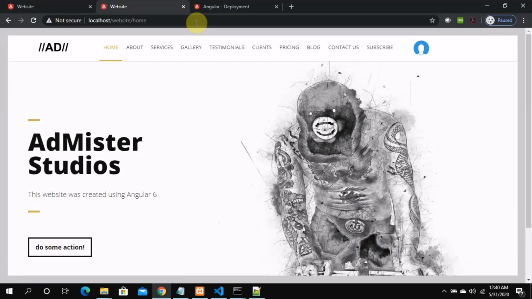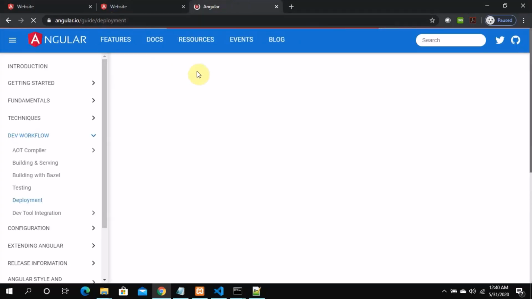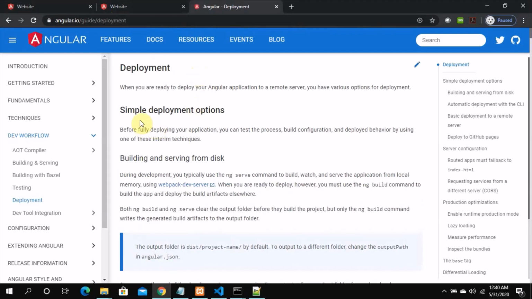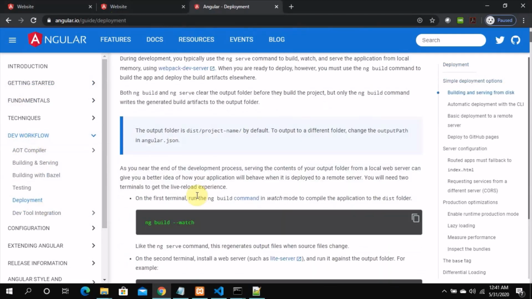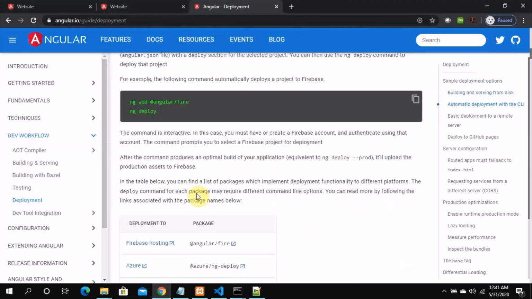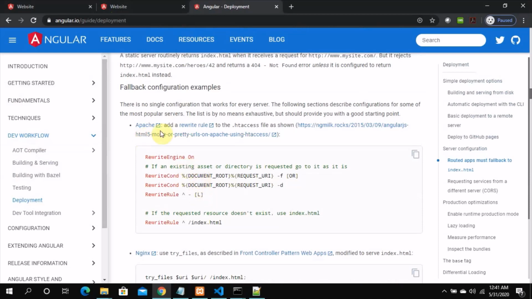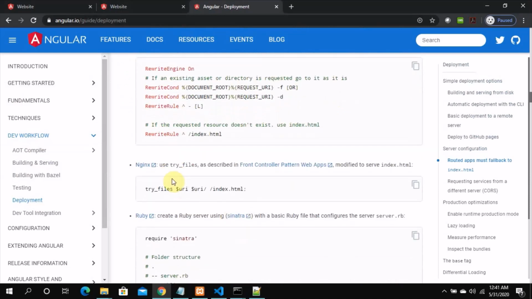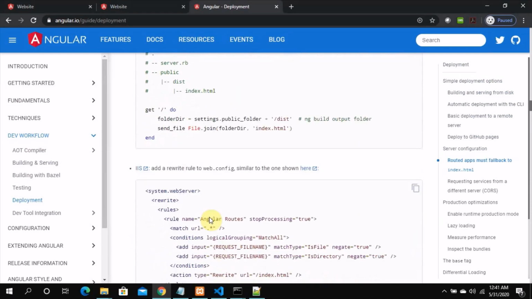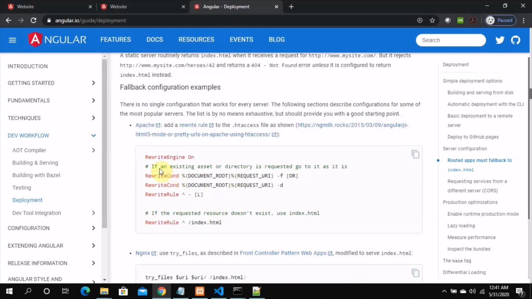But let's see what the documentation says. So we'll go to the documentation and specifically the deployment section and see what it says. In the deployment section under development workflow, for the Apache server, there are some simple descriptions given for other servers as well, but we'll stick to Apache.